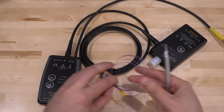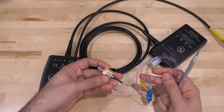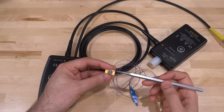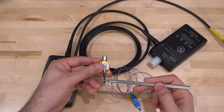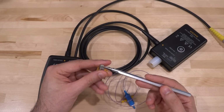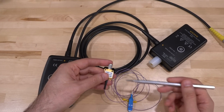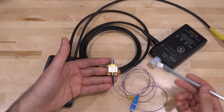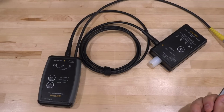So here's an example of one of these devices that's used in our telecom industry. This is a single mode fiber operating in a 1550 nanometer, and this is just a simple detector. This just converts the photons from one side and puts out electrons on the other side. And looking at this connector, this is a V connector, which means that this thing has 50 gigahertz of bandwidth at least, which means very, very high frequency and very high speed, which is of course what we want from our fiber optic connection. So this is a really common technique of converting electrons to photons and back to enable a lot of applications.